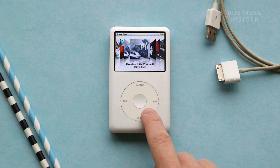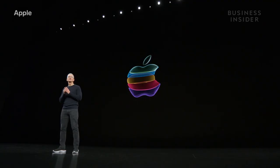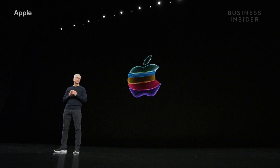It was clear that the iPod's days were numbered. On an earnings call in 2014, Tim Cook said, 'All of us have known for some time that iPod is a declining business.' Finally, in 2017, Apple discontinued the Nano and Shuffle. These were the last of Apple's devices that didn't connect to the internet, which meant they couldn't use the services Apple was focusing on — like the App Store, Apple Music, and Apple TV+.